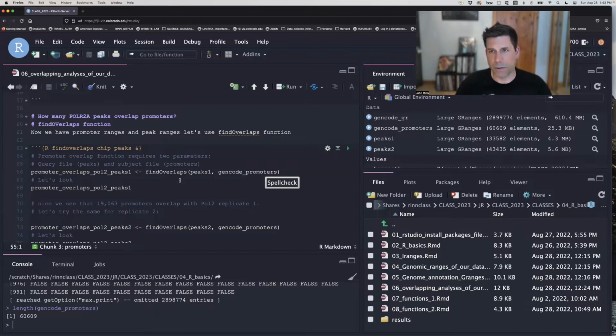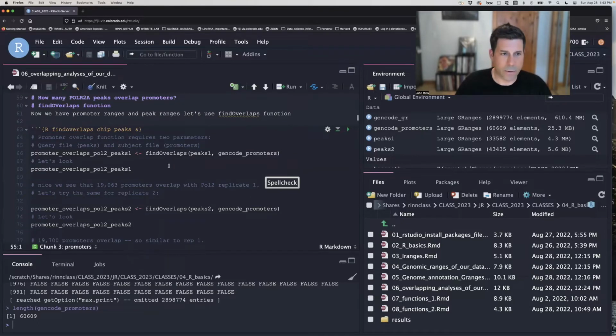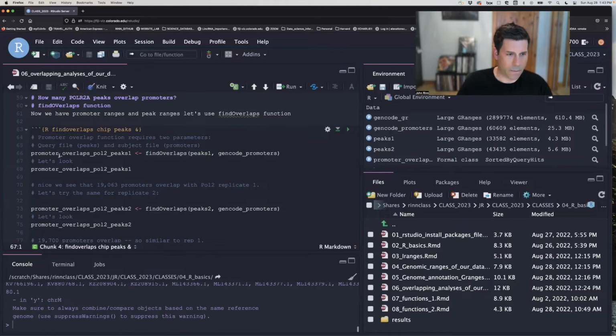We also went over some other ways of doing it, and we'll continue to use multiple ways to find overlaps and think about them. Okay, so we're going to run that. The findOverlaps arguments are the GRanges 1 and GRanges 2, and this will be @from and @to. Okay, so run that.